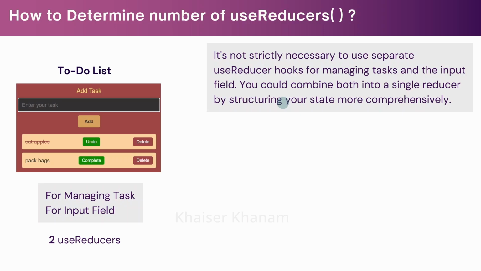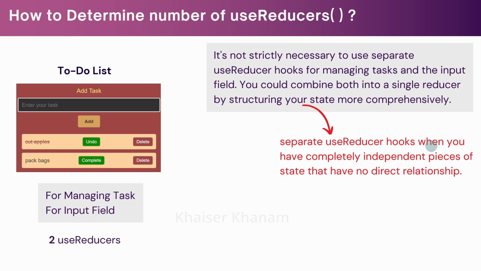Whenever you create the state in a more precise way, you can define the state accordingly, and you have to update the logic in your reducer. As I mentioned, it is not necessary, but still it is valid to separate the useReducer hook when we have completely independent pieces of state that are not directly related to each other.